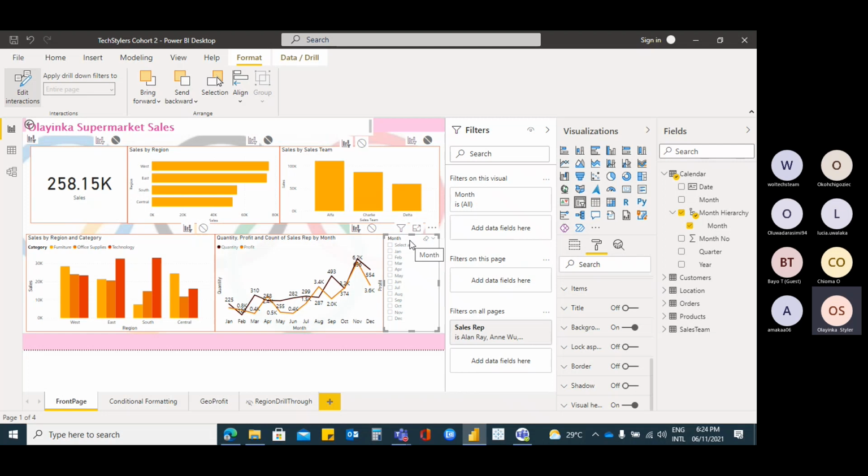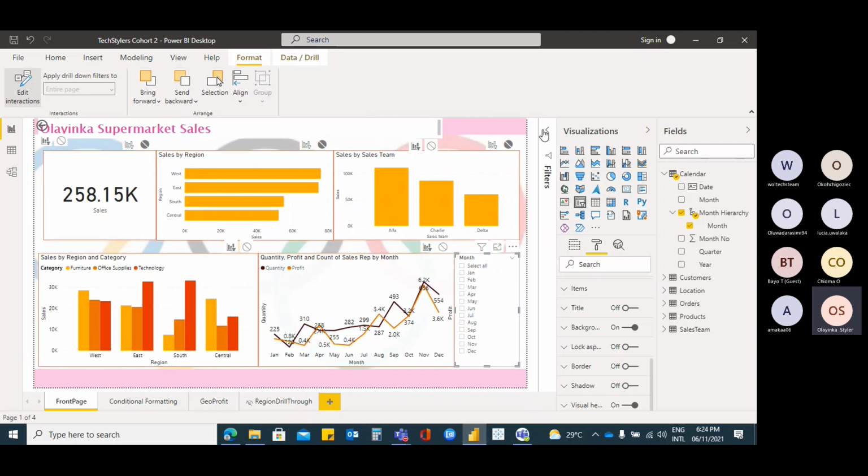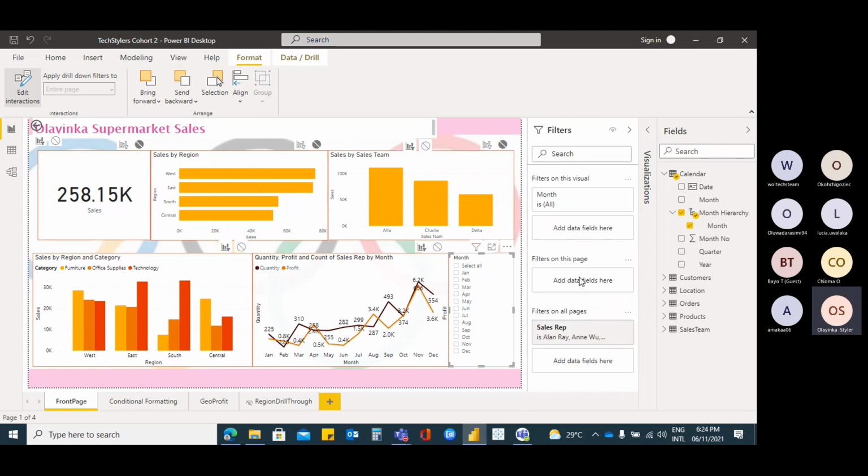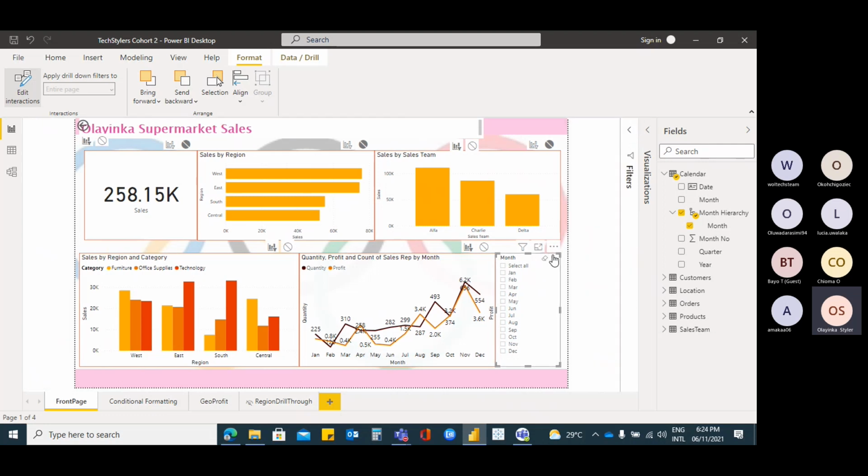visual. Now, what I would like to emphasize is that you would likely have more cases where, also another reason why you may want to use a slicer over a filter is just because it's more user-friendly, for example. You can decide to close all of these panes, and people like to just see what they want to use. Let it be right in their face. Especially if the person using this is not very good with Power BI. They don't want to come here. Instead of having to come here to look for the filter to use, it's just easier for them if they see it here right in their face.